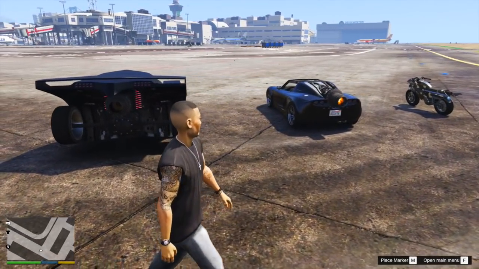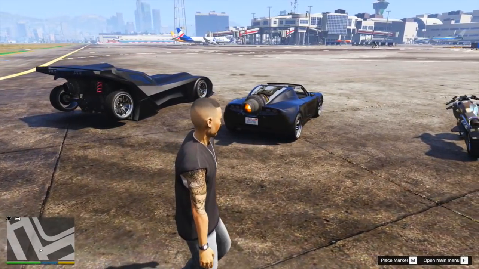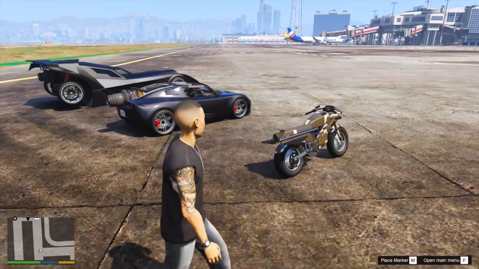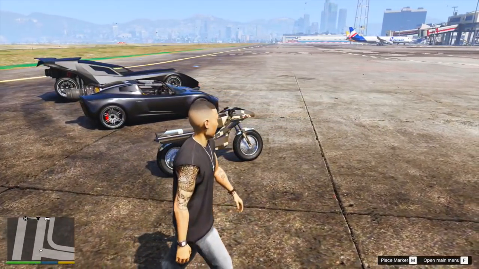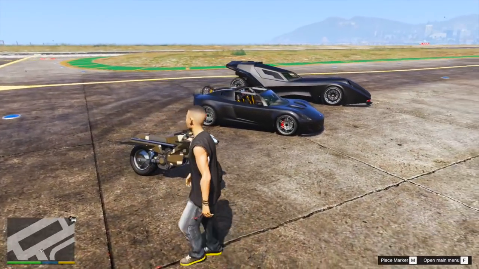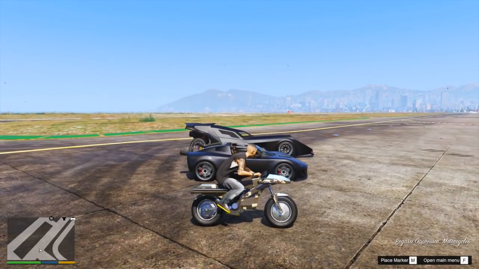When the Vigilante comes out, a lot of people are going to ask, is this better than the Rocket Voltic? I already own an Oppressor, should I buy this? We're going to answer that today by talking about seven distinct categories: price, seating, armor, weapons, maneuverability, speed, and stopping power. So let's talk about the price and compare them to each other.